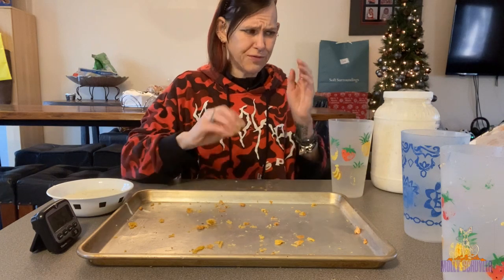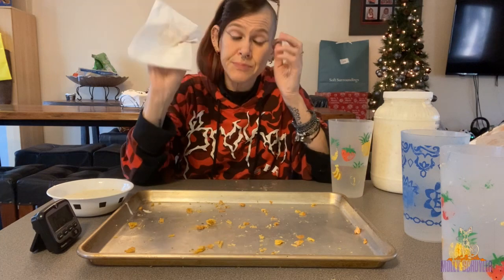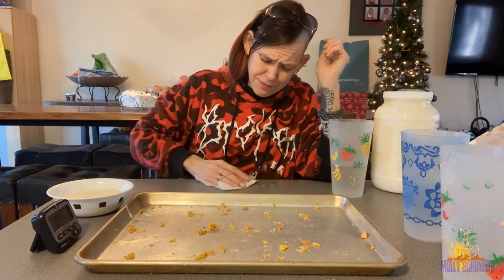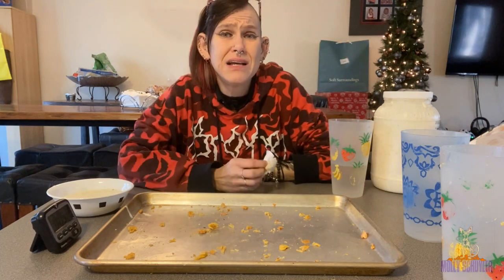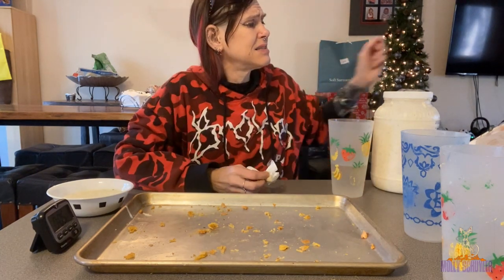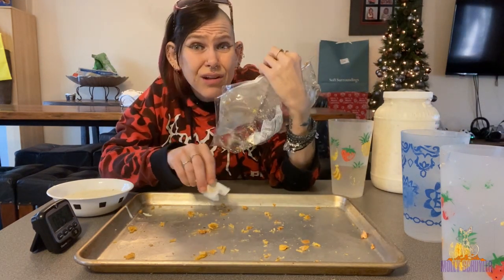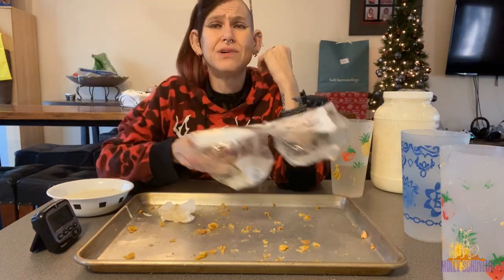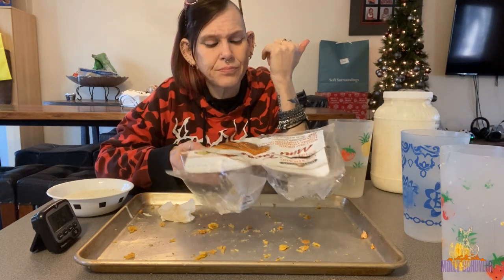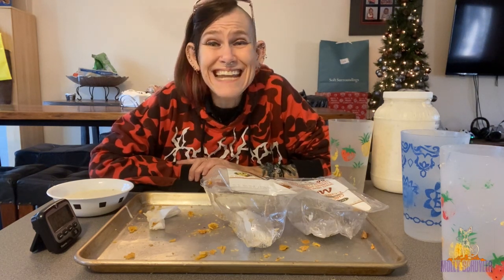41. Oof. Honestly, not the hardest challenge in the world, but definitely consistency-wise, in the way that these tacos are. Taste-wise, I would say not good at all. You definitely need to soup it up with some kind of salsa or something. I didn't really get much more than a chicken goo-ish in the middle. You couldn't tell what was in there. Not gonna lie.